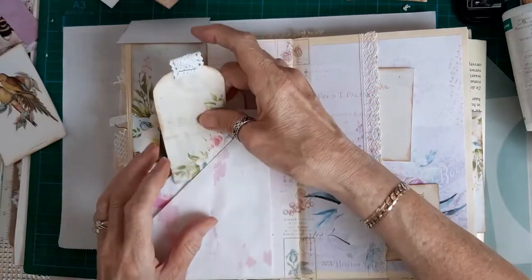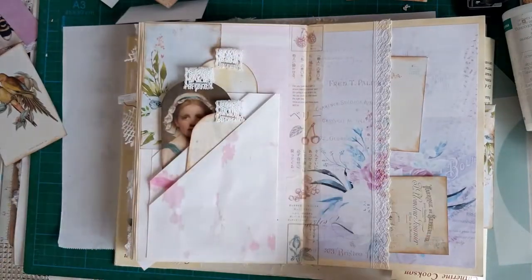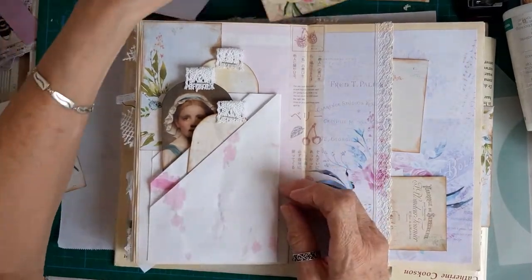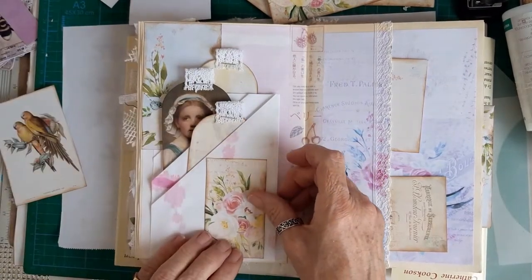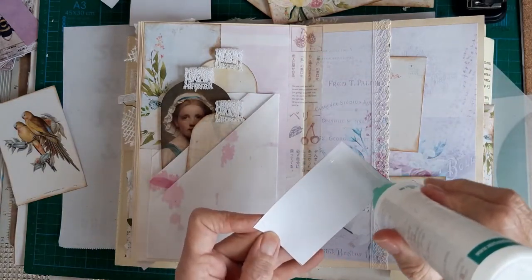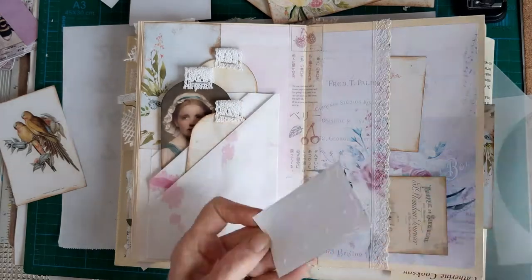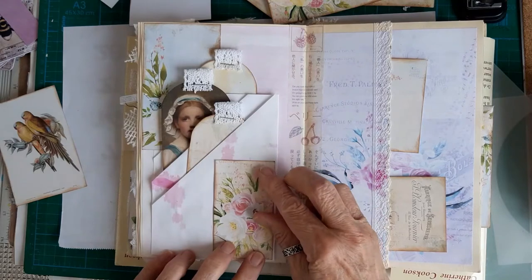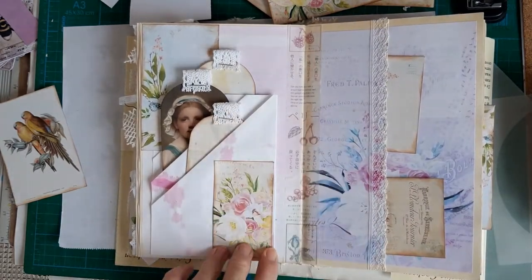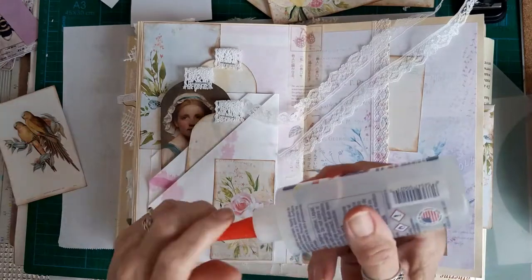We'll use all the rounded top ones so they fit fine in there. What I did want to do is put something on the front here - maybe one of the smaller journal cards - and then just run a piece of the lace that I've used throughout the book on that bottom pocket. So if I just put that in the corner and then get some three-in-one glue - I'm sure I've got a small piece of lace left enough to trim the pocket.